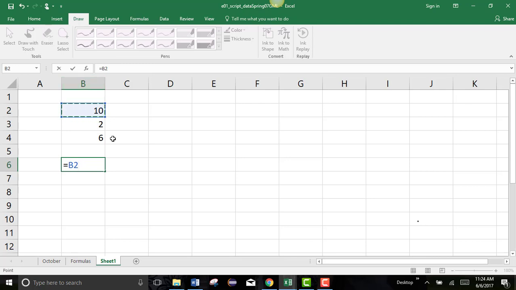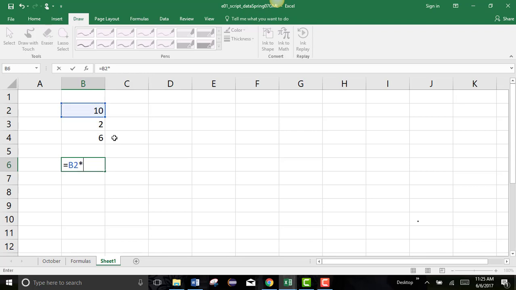Next I want to do multiplication. If you take a look at the right side of your keyboard where the numeric keypad is, you'll notice that you have a slash, an asterisk, a dash, and a plus. That's division, multiplication, subtraction, and addition. Those are the ones that I recommend you use when you're building your formulas versus the ones that are strewn across your keyboard with your numbers, because you're more likely to make mistakes. You can use the ones up top. There is no difference, but I think that these are just easier to use.